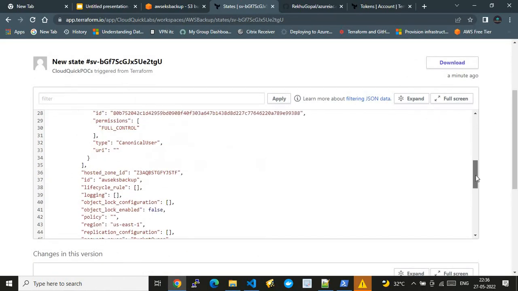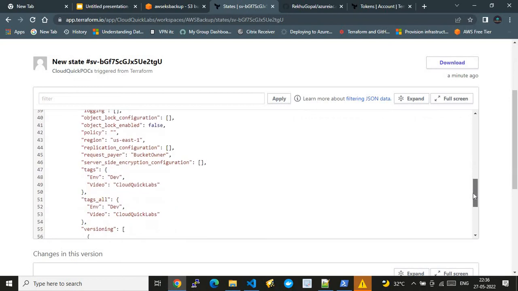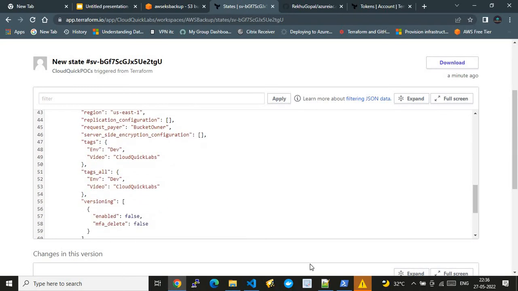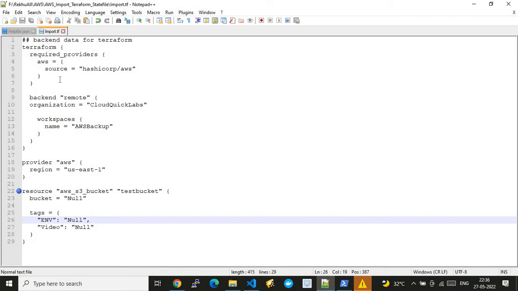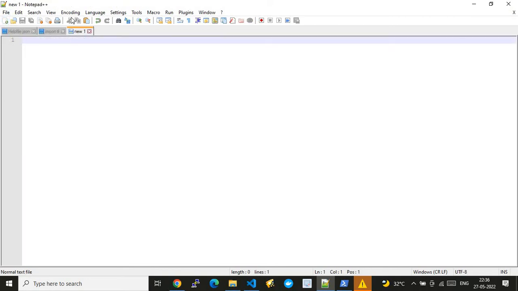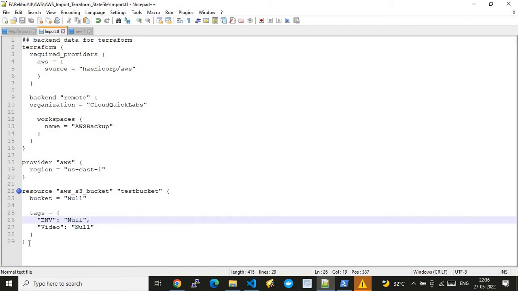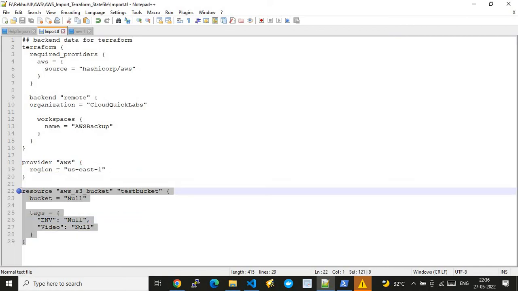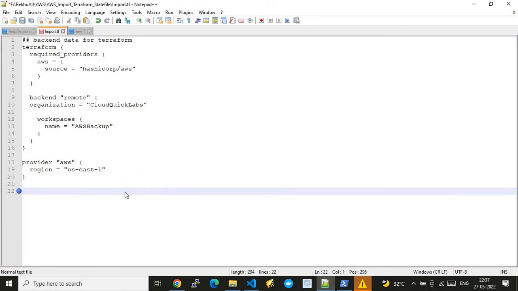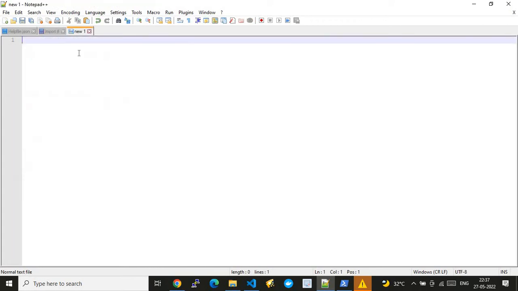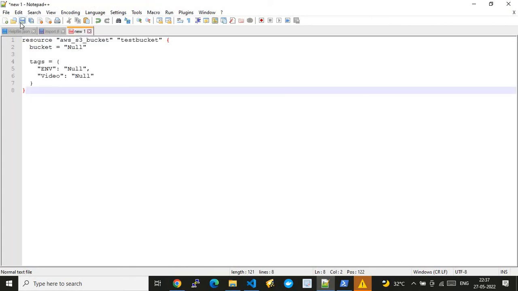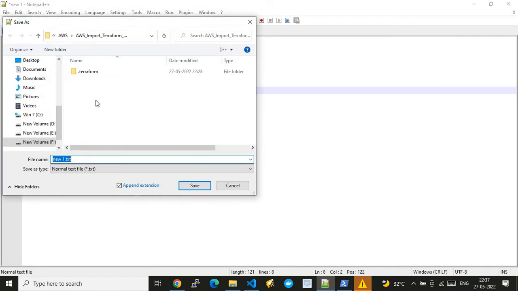And now the time is okay. All right. Now let's copy this. That is where we are now. Now basically, let me go back and create a new file. Let's keep this main import tf file just for namesake, but we're going to create a new tf file, for example, a new tf file called s3.tf. Let me call it the s3.tf file.